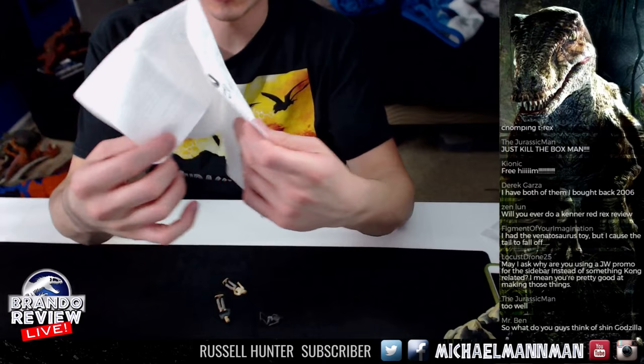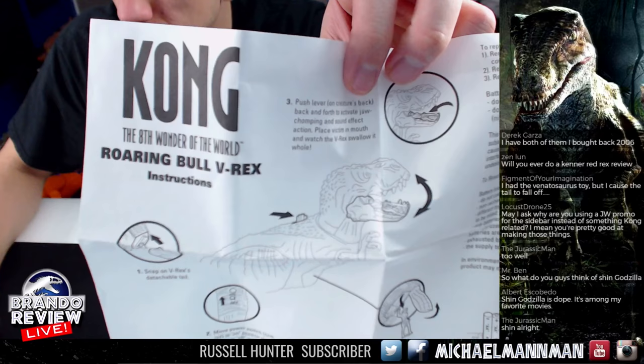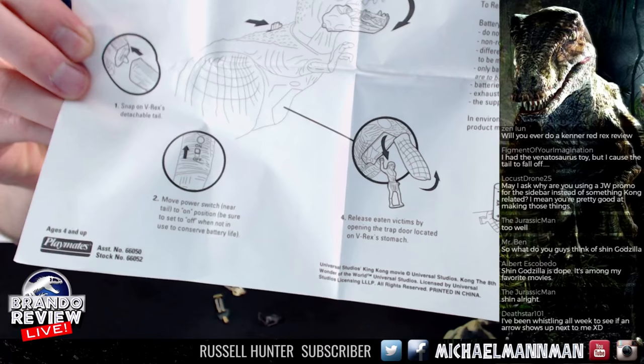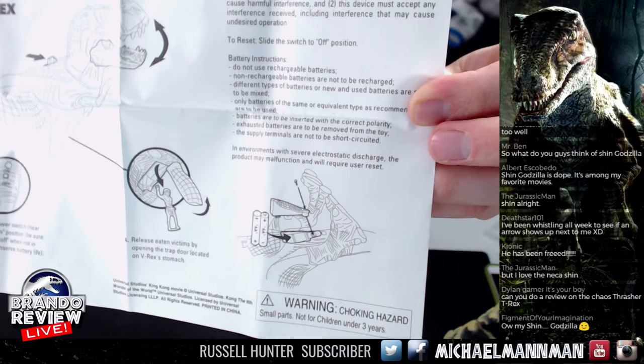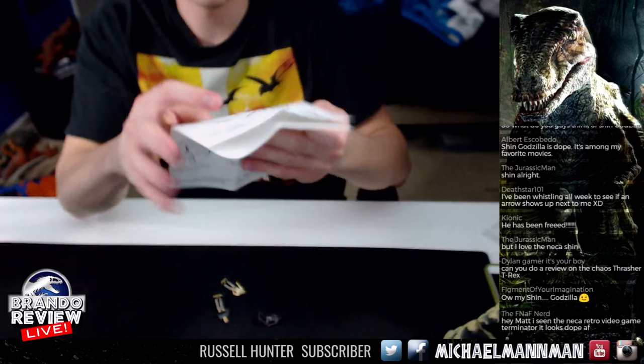Looks like one side is just plain, nothing on it, and then this other side, again, close, nice focus for you, we have some stuff. Come on. There we go. So, I'll just hold it. Snap on the detachable tail, move the power switch, conserve the battery life, pull the lever, yep, number four, release the eaten victims. And then how to put the batteries in the butt, just like everywhere else from a dinosaur. And then the rest of it, which I don't need to read, but if you'd like to, you can pause and read this if you want. But yeah, that's it. Pretty simple instructions. Everything on those instructions is pretty much available on the packaging.